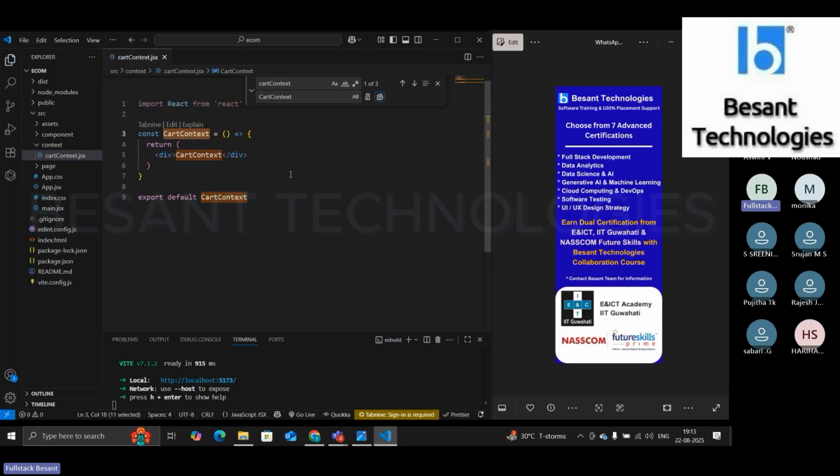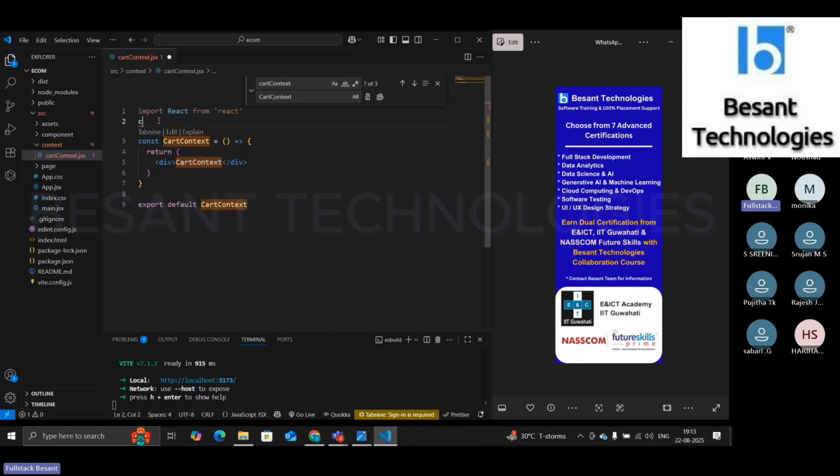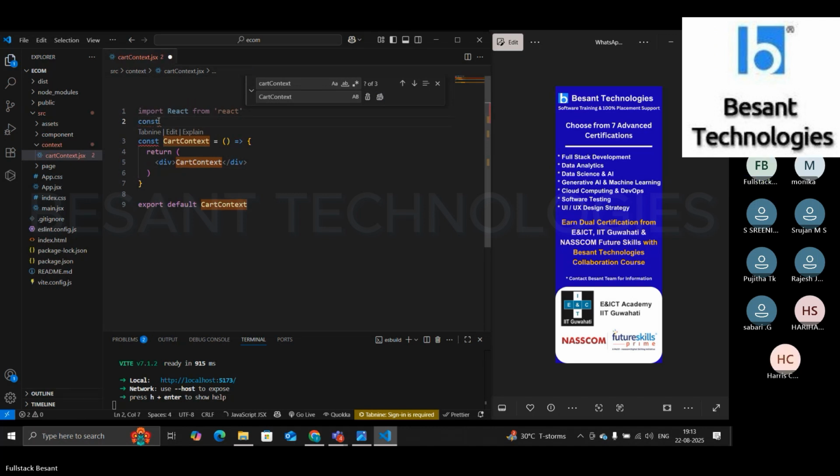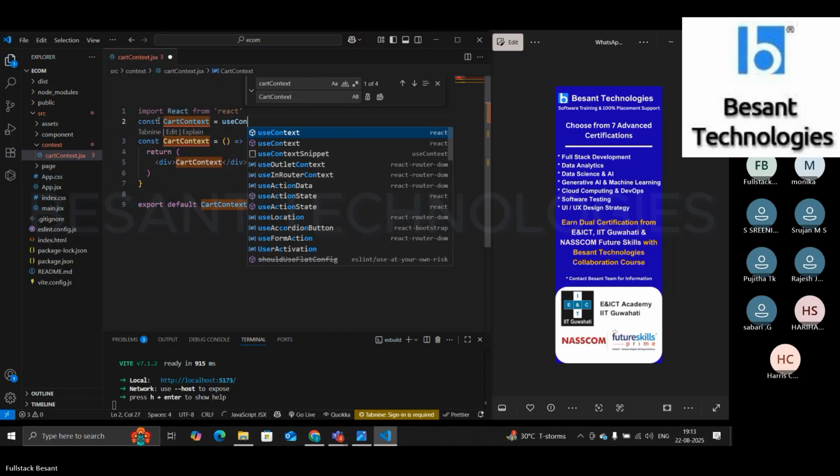So now the first thing I'm going to do is use a constant, cart context equals use context.